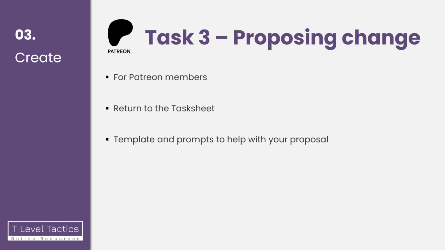It's going to take a bit longer for this. I think it's probably going to take somewhere between 45 minutes to an hour to come up with a comprehensive proposal. Remember, it is just a proposal at this stage. It's not a full project plan. That's something we're going to look at in a later video. So bear that in mind. Pause the video here, spend some time creating that proposal, and then we'll wrap things up by looking at what we've looked at so far in this video and a quick exam question.